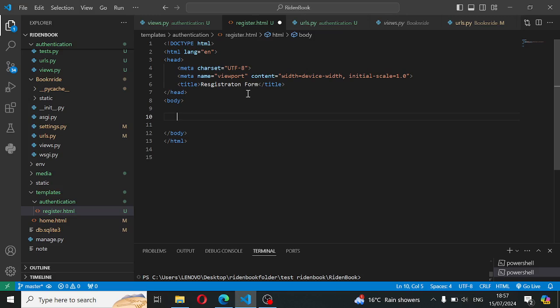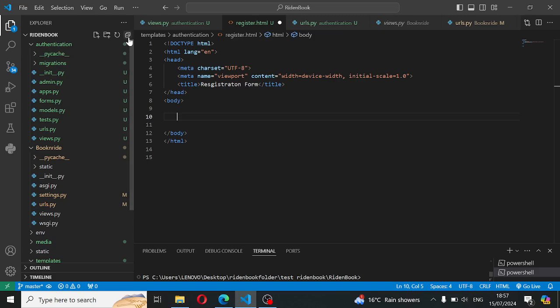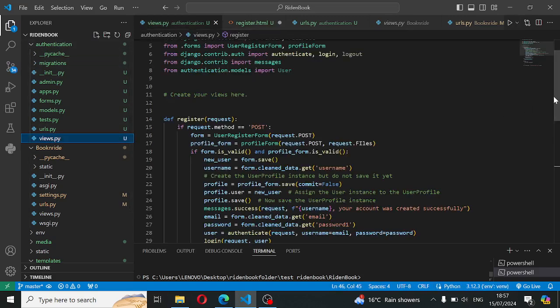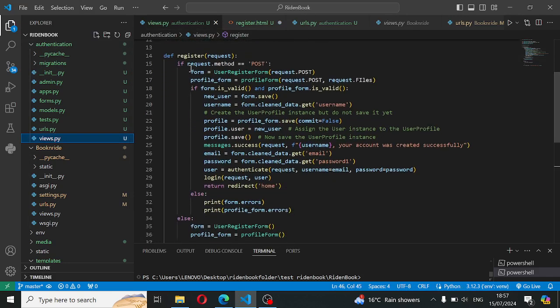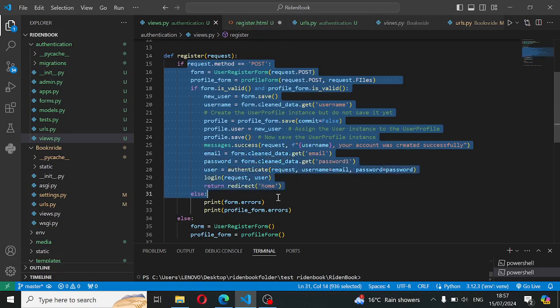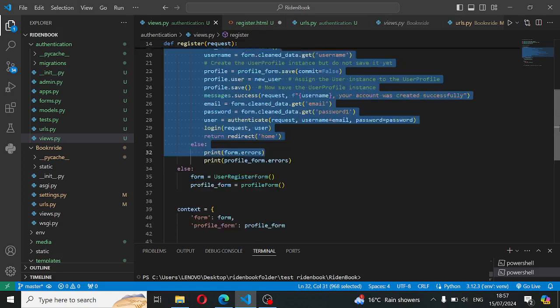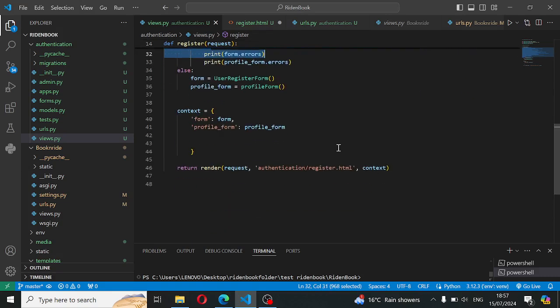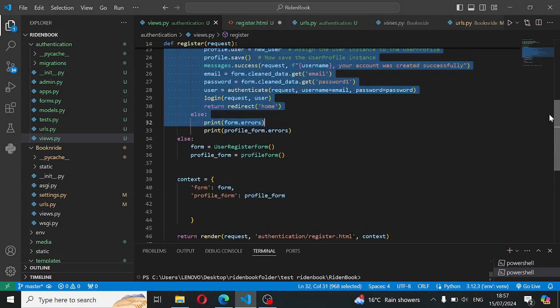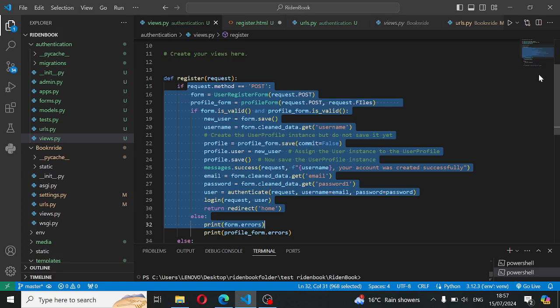Now, I want to display our forms inside of my HTML. Remember, on our authentication app and views, we've passed all these functions and all these forms to register.html, so we can actually use what is in here.